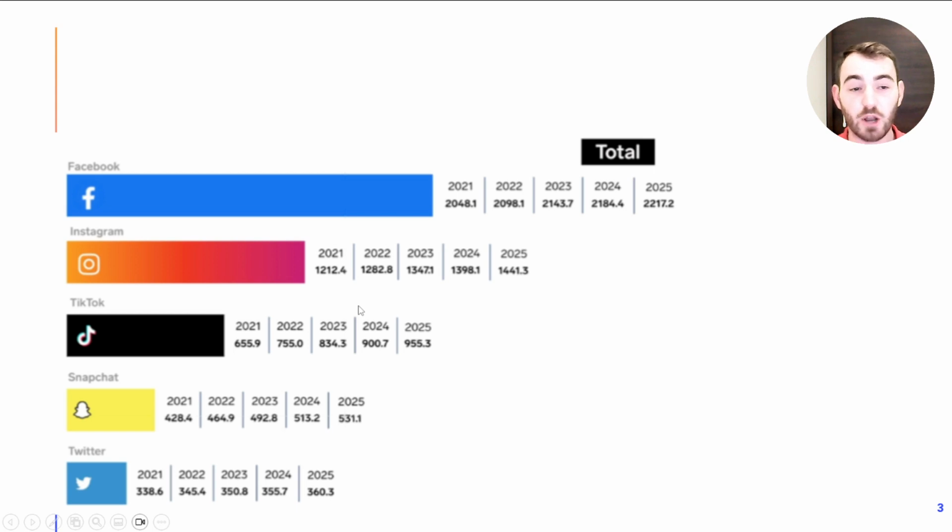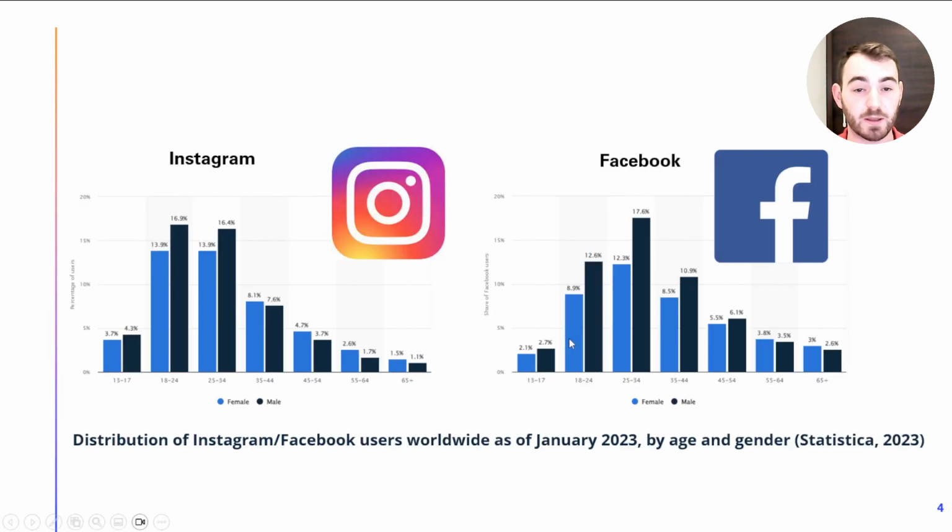However, a close second runner here is Instagram, and Instagram has been becoming increasingly popular with slightly younger demographics. And so you can see here that there's a peak slightly earlier in age, and we find that younger people in their late teens, early 20s, adopting Instagram as one of their main forms of social media.